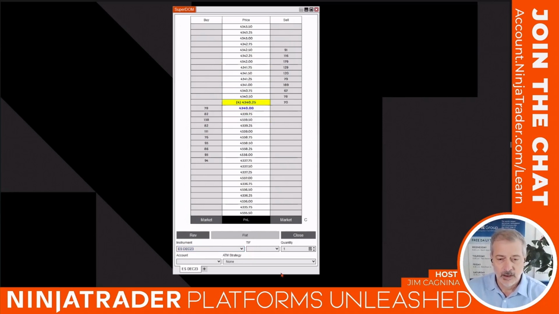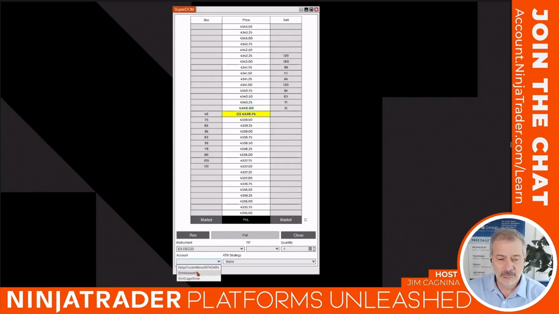All right. Time in force, I'm going to leave this blank for now. It's going to be associated with my account type, but we're day trading and we don't need to set this. Quantity is how many contracts. This is the default quantity, and you can change it up or down. This is how many contracts you would like to trade when you actually click on a market order or establish a limit order. That's your default. On the lower left is your account.